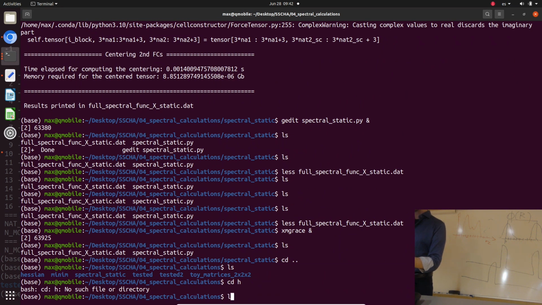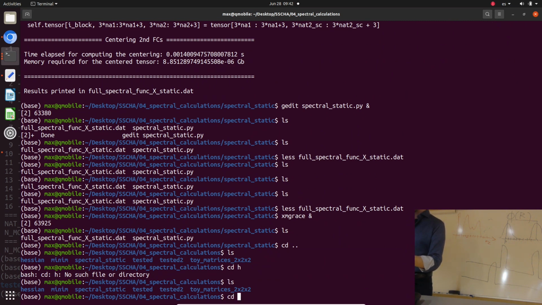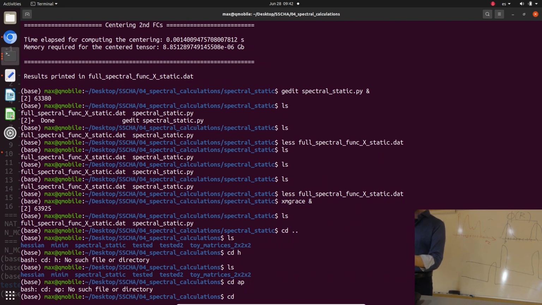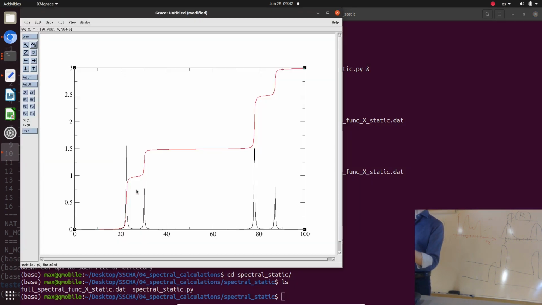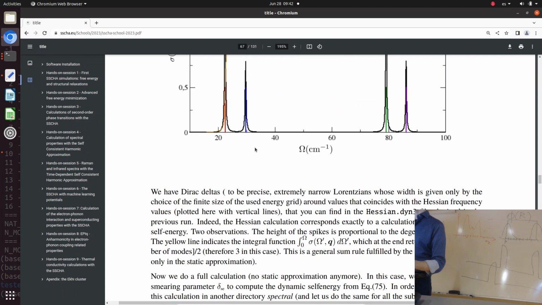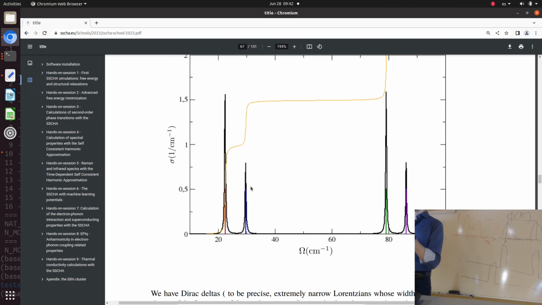Okay, and also you see, if you look at the SSCHA files here, these peaks coincide with the frequencies of the SSCHA. Okay. So when we do a spectral calculation in the static approximation, we are doing nothing more than just an SSCHA, okay? And so if you look, these peaks are really at the frequencies of the SSCHA. This is what I showed in this figure. These vertical lines, I just took the frequencies of the SSCHA dynamical matrices, and I plotted a vertical line, and you see they just coincide with where these peaks are, okay?